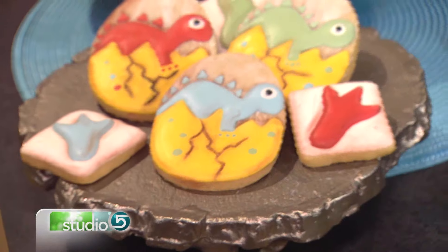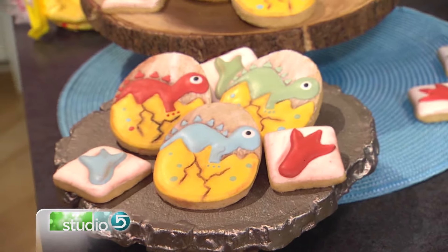People who make decorated cookies are called 'cookiers' — that's the term in the community. The host is just learning this and wants to be a cookier too. What's interesting is that everyone starts to realize the creative potential of royal icing. It's one of those art mediums that takes off in your mind once you get a taste of how fun it is — it's very versatile.